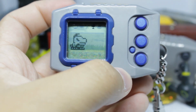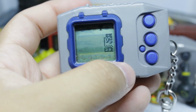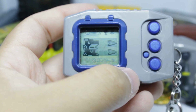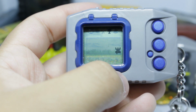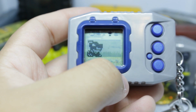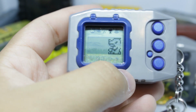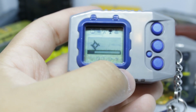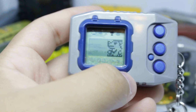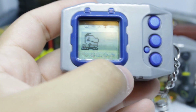But I want to show off what Copymon looks like when he gets into battle, because this device actually, there you go, I love it. As you can see, he does the cartwheel backwards, pops out, and when he pops back out, he is the Digimon that we copied over. Sadly, and this is the thing that gets me about Copymon on this device, I wish they expanded on his very limited animations. Copymon himself has a lot of animations, but when he transforms, the animation is extremely limited. I'm gonna assume every sprite only had certain animations that they could fit, or something along those lines.